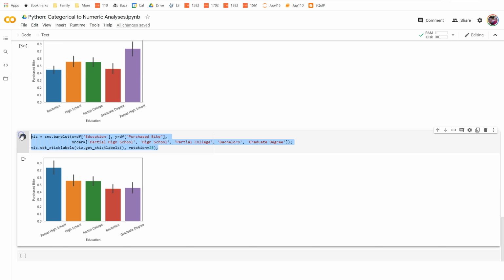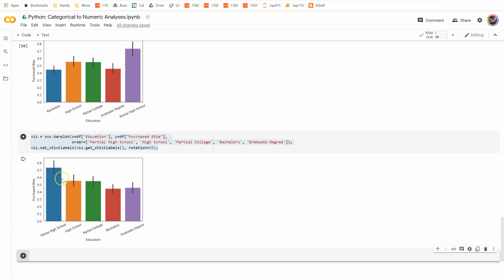So let's do something else. Let's first of all, now that we have that, what are these tick marks you've been seeing here? We haven't really talked about that yet. Well, by default, those tick marks represent an estimator of the amount of error in each one of these, or the variance in purchase bike in each one of these groups.